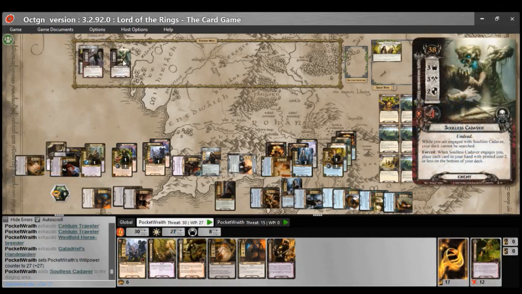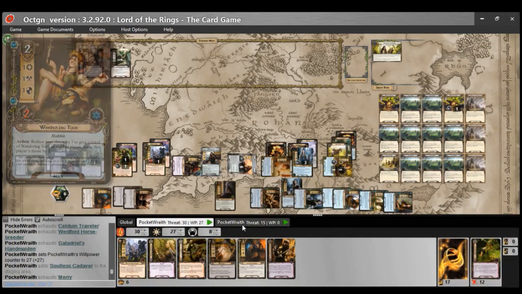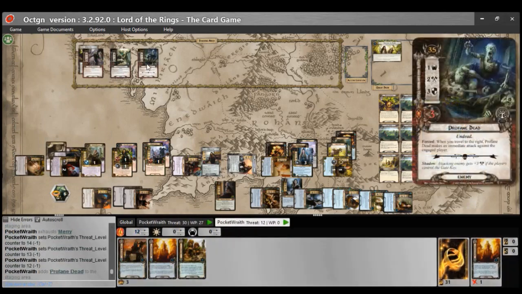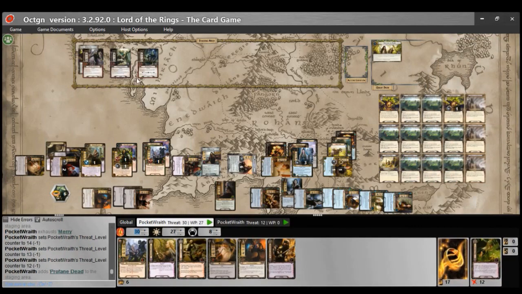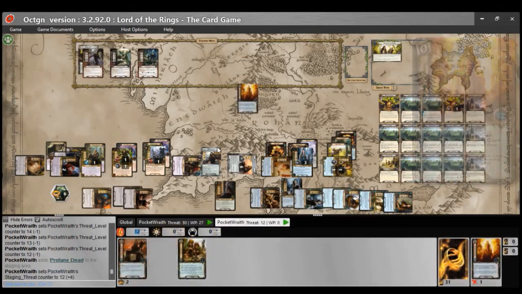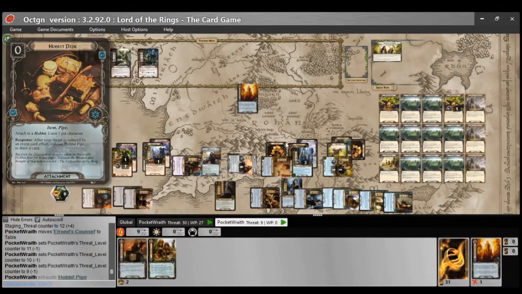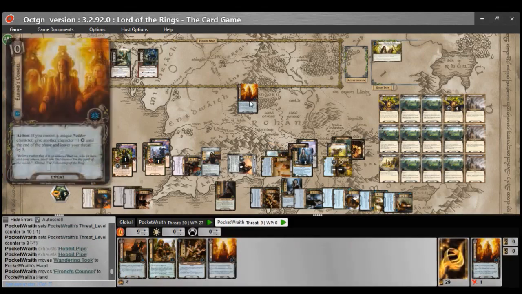And we reveal Soulless Cadaver. Lower my threat by 3. And Profane Dead. So that has added 4 threats to the staging area. I play Arnor's Council, drop my threat by another 3, increase my willpower by 1, and exhaust Hobbit Pipes to draw 2 cards.